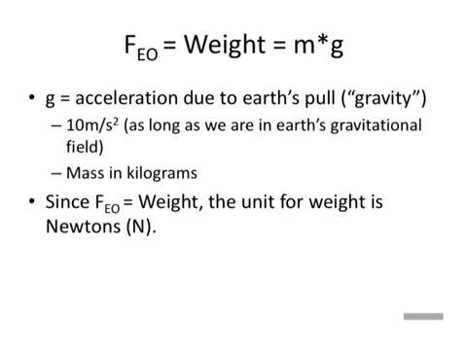Back when we did the weight versus mass lab, we found this equation. We figured out that the weight is equal to the mass of the object times the acceleration due to gravity, which is 10. We had the Kathy and Rich example, which had two different objects with different mass. They both were released at the exact same height at the exact same time, and they hit the ground at the exact same time. Kathy said that the force of gravity was the same on both objects. Rich said no, the heavier object had a greater force of Earth's pull.